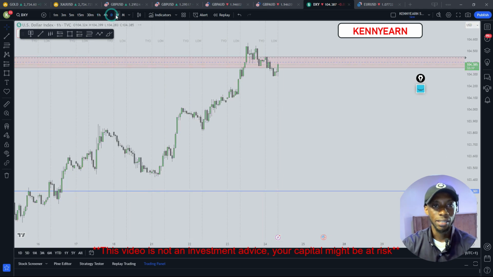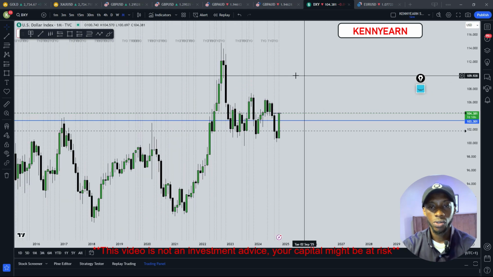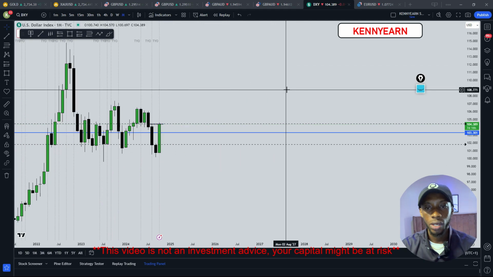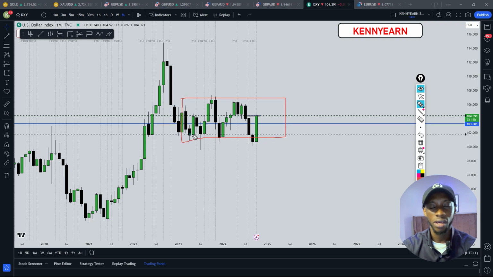I'll start with the monthly chart on DXY. What are we seeing? On the monthly chart, we can see a serious bullish candle. The market has been buying all throughout the month of October on DXY. But I feel this market is actually in a range. If you look very closely, we have this high, the market couldn't break the low. The market got here, couldn't break the high, came down, couldn't break the low. So I think it's running up to this high. Probably it's going to break it, or it's going to start selling again in the future.